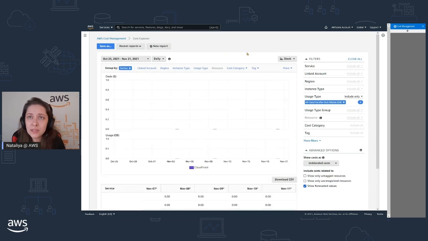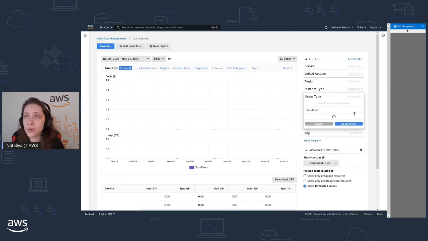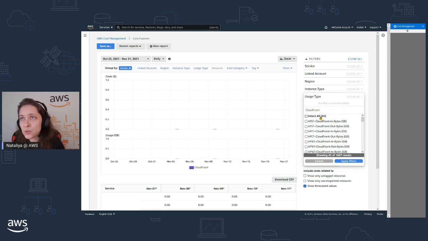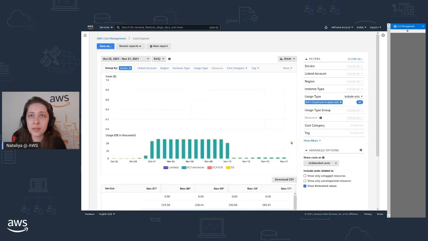Let's see. If you wanted to check the traffic that's going from the origin to the CloudFront edge location, and let's say you wanted to see it from each individual service perspective, like if you wanted to separate your report between S3 and EC2, you can search for CloudFront in bytes or CloudFront out bytes. So in my example, it looks like I mostly use EC2 instances as backend resources.